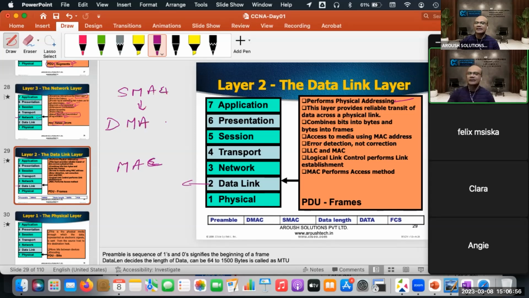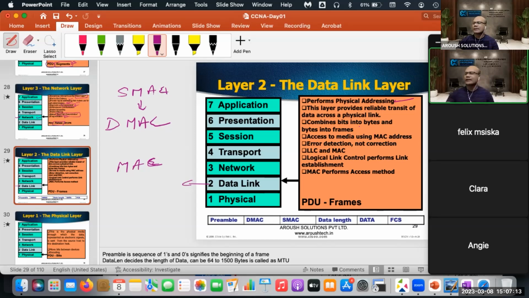MAC address means media access control. For every electronic device, it must have a MAC address, even the mobile phone or laptop you are using. The data link layer deals with that.